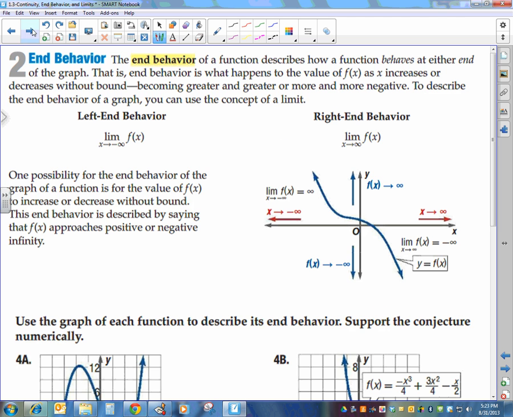Last thing on here, we've got end behavior. It's exactly what it sounds like - we're talking about end behavior. We're going to use the concept of a limit. But all we're doing is basically looking at the left arrow on my graph and looking at the right arrow on my graph. I am interested in the x-axis. That's what this is pointing out, because the left arrow means my x is going to negative infinity, and the right arrow means x is going to positive infinity.